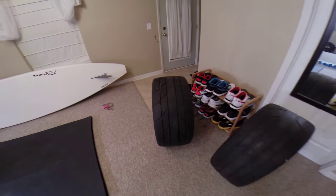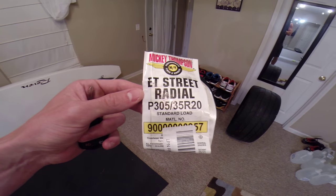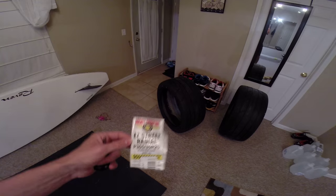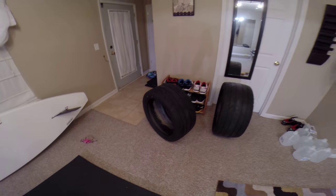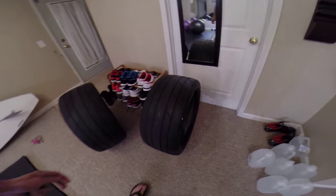I'm gonna take them out in the garage in a moment where there's more light, but I just figured I'd show you this. They're 305/35R20. So I'm putting these on my stock wheels. Let me roll one out here and show you what they look like.